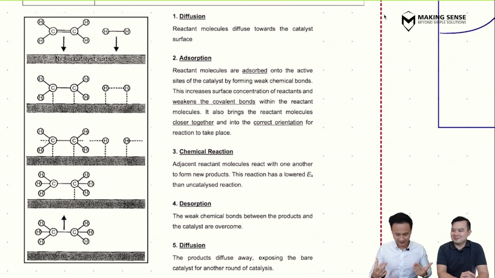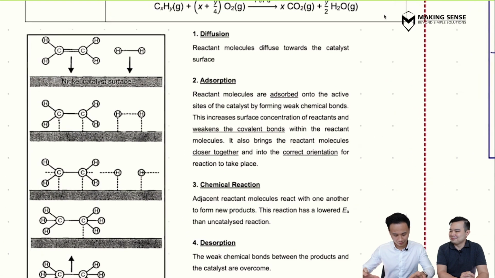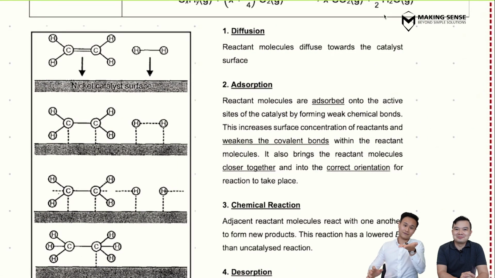Oh, it's quite a mouthful. Now, how we're going to start off is like that. So imagine I have a bed of catalyst and your reagents will diffuse onto it. Now, when it diffuses onto it, Mr. Leong, does it form bonds or does it break bonds? Definitely form, right? Yeah. They have to hold on to the catalyst, right?